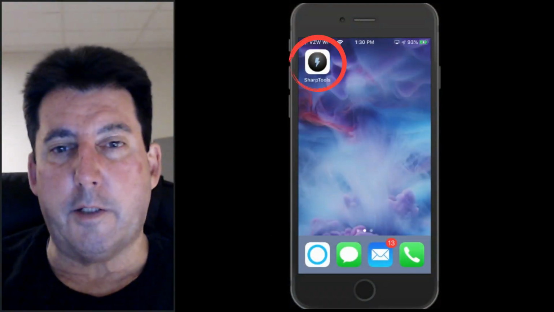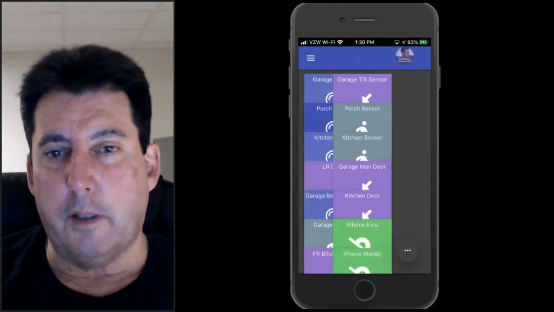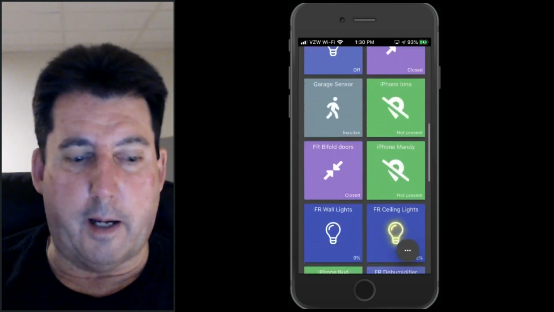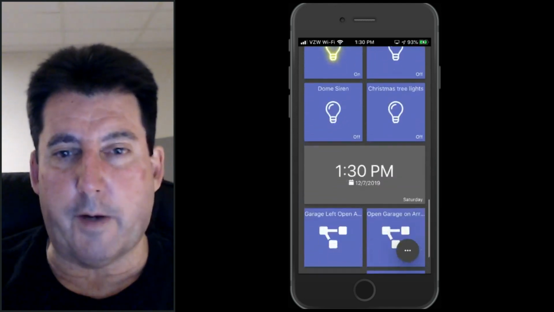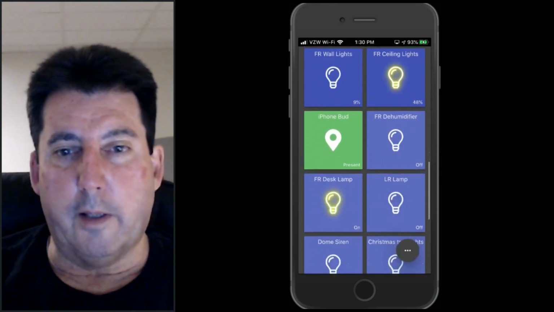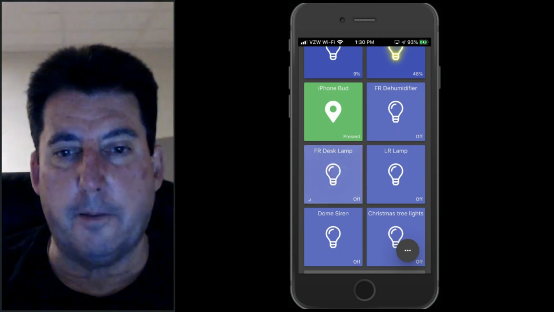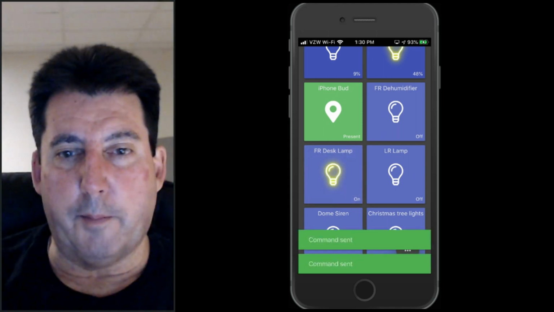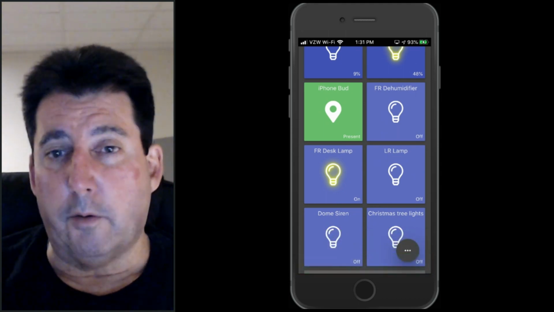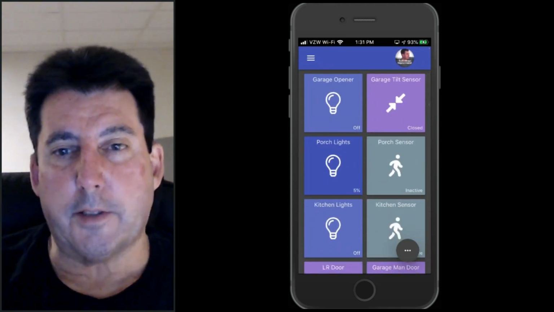So you see the SharpTools app up here in the corner. I'm going to go ahead and open this up, and it defaults to the dashboard where you can see the active state of all your different devices. So these would be all my SmartThings devices. One of the tiles here you see is the family room desk lamp. I'm going to go ahead and push that light, and so you see the light on my desk turn on and off. So you can control these devices remotely by using this dashboard, plus see the current state of all your sensors.